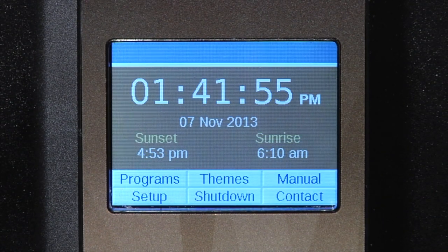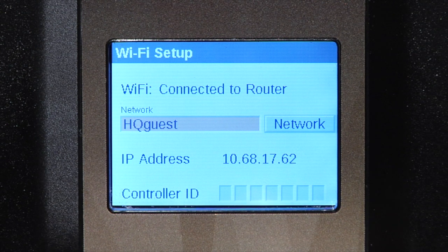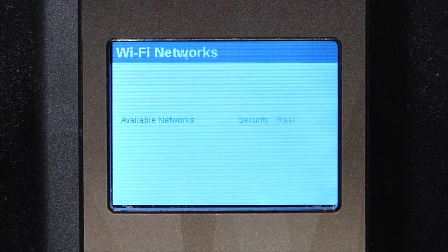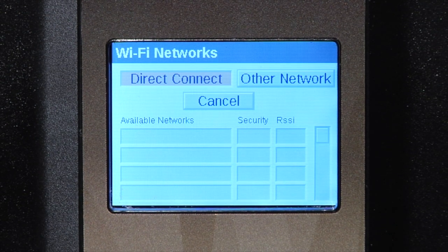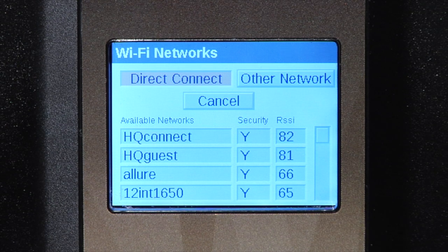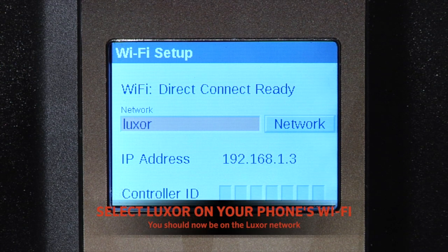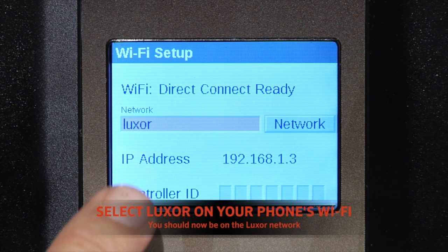If the Luxor is already connected to a network and you want to change over to Direct Connect mode, scroll the wheel to setup, tap the wheel, scroll over to Wi-Fi, tap the wheel to select, and then scroll over to network, tap the wheel, and here you can choose between Direct Connect or other network. So we'll choose Direct Connect. And now you see that we have direct connection to Luxor.